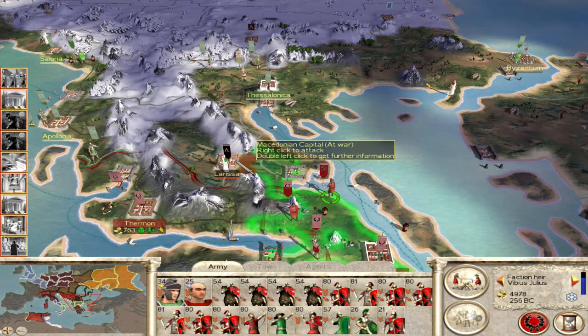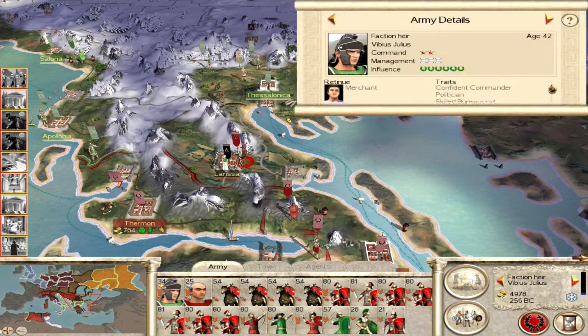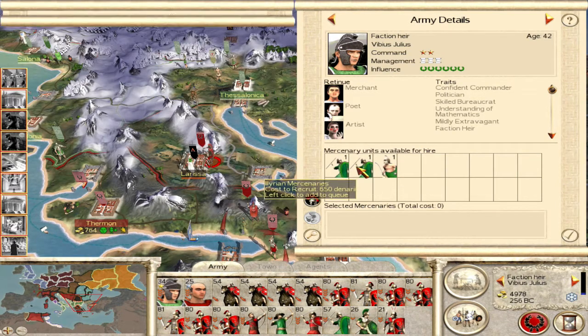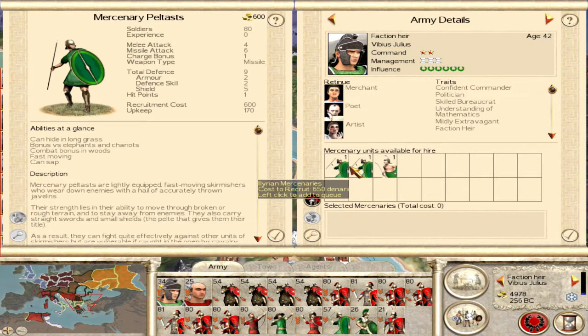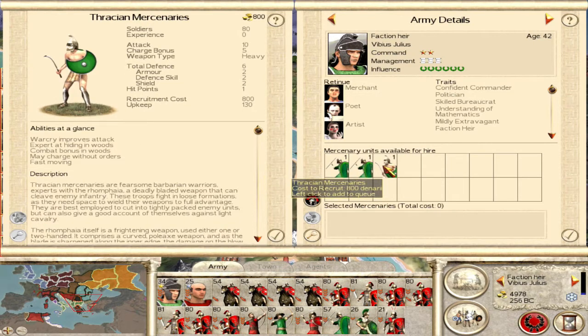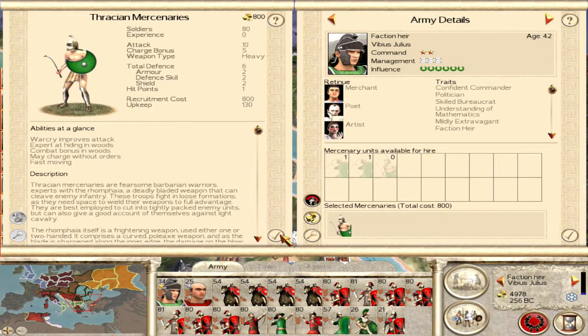Pretty full stack. We'll use that attack to siege down Larissa. They might jump out at us, which would be good for us. These guys have... Oh, they only have 1 hit point, so they're not amazing. Some of the ones that look like that have 2 hit points. So, do we want Illyrians or do we want them? They have better attack, they just have no armor though. Can't do missile attack. I think we think to Thracians.